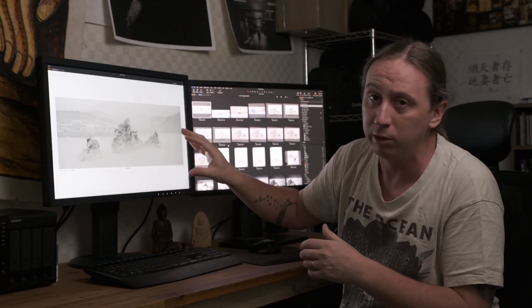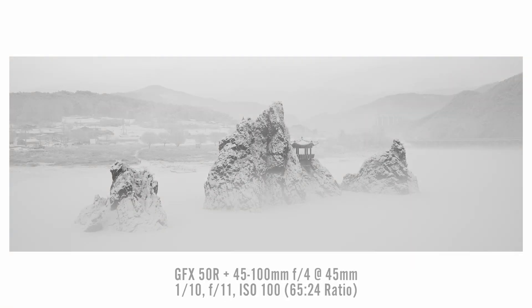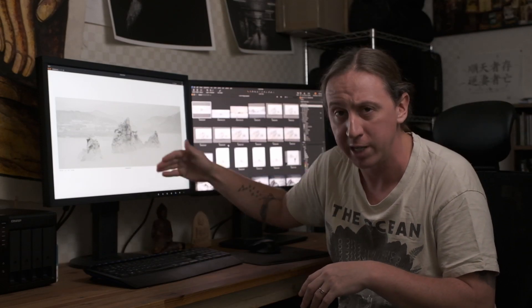The moment we jumped out of the car, I grabbed the GFX with the 45 to 100 and went as wide as I could at 45 millimeters — about 23 on Fujifilm X and about 35mm on full frame. I instantly switched to the 65 by 24 crop mode because there was very little in the foreground or sky of interest — just white in both directions. There was also a tourist boat in the foreground and white clouds above. So I grabbed my first shot with the beautiful snow blowing through, which was obscuring the bottom half of the image — basically a one-click solution to what I'd hoped to get when I first arrived.